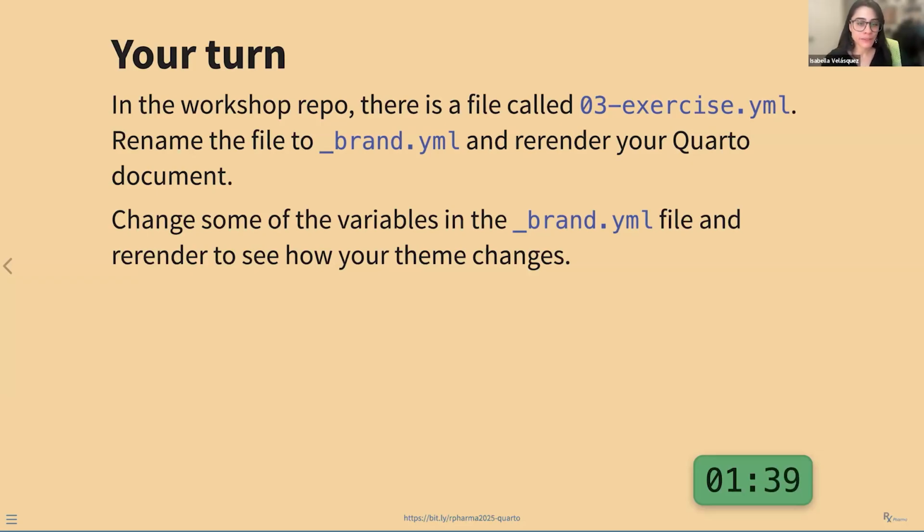So one question is, what if the font has to be downloaded first because it's not available in defaults? You can put it in your Quarto project, download, I think it's a WOFF file or the different font file, have it available somewhere, and then you just specify in your brand YAML file the file path to that particular font file. You just have to be aware if you're sharing your brand with somebody else that they would also need that file if they want to use that same font.